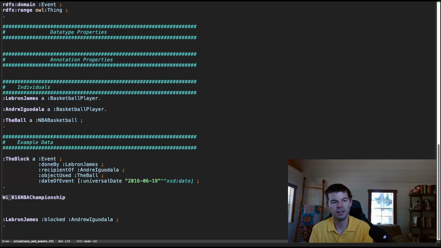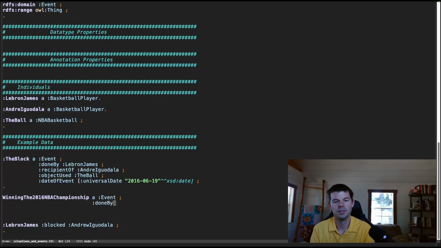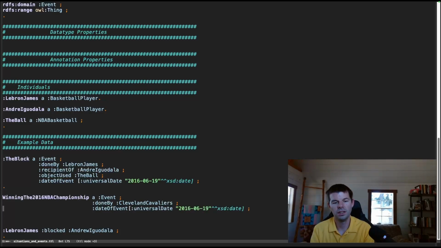That is winning the title, this is an event, and it was done by the Cleveland Cavaliers, and then the date of events. And actually, I can just reuse this because that was when they won Game 7, and therefore the series, and therefore the season title, right?